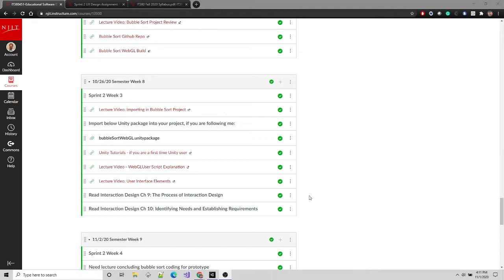Now for this week, we will be covering mostly the meat of it, the core, the actual experience. We also had some user interface elements. This is a rehash of last sprint, but I need you to be really familiar with how you connect user interface elements to method calls of your scripts.